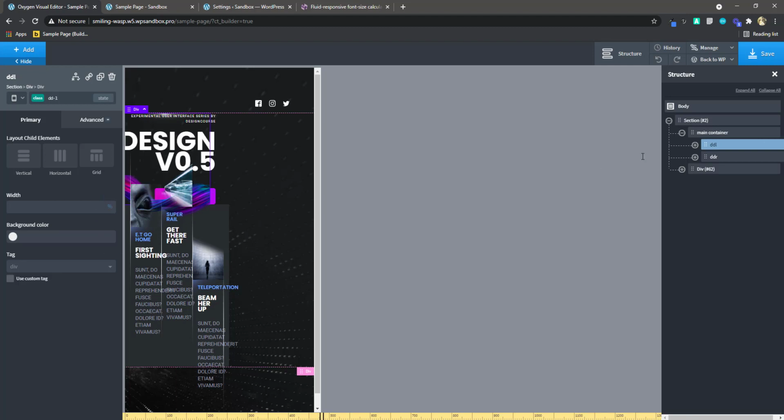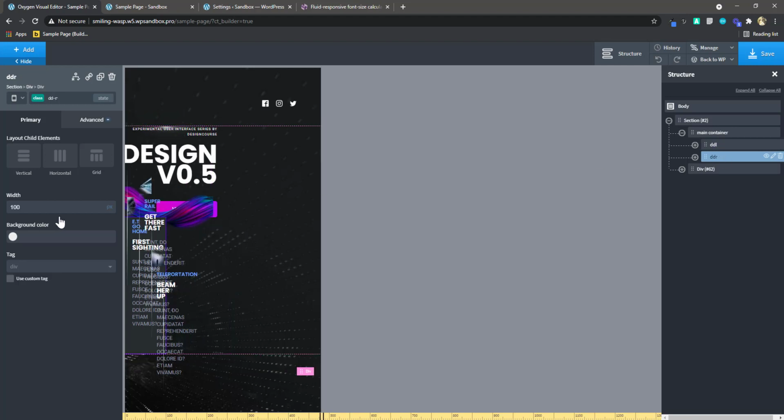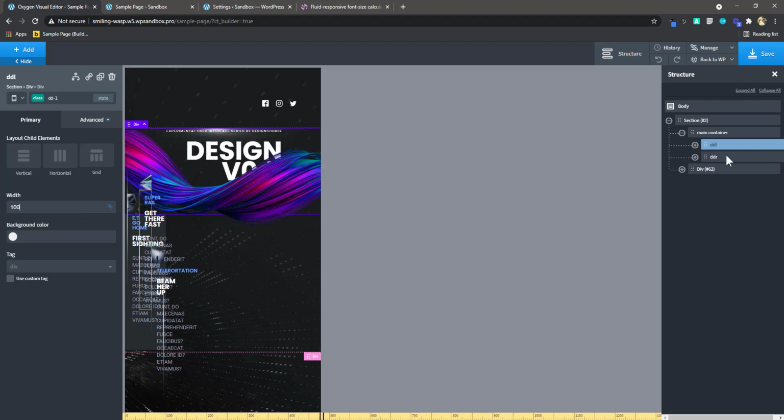Okay, and I'm also gonna make this, did I make that 100%? Nothing happened. I didn't actually write. Is my keyboard okay? All right, so yeah, moving to the second one, we're gonna make that 100% too. Okay, yeah, so I did it on the first one, so the two of them are 100%.